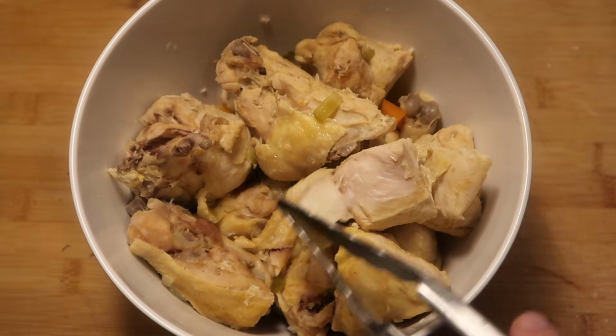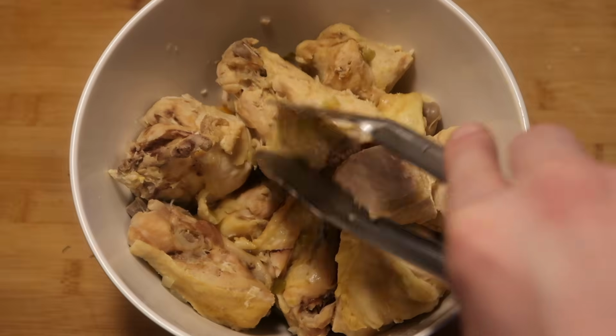But honestly, it's better that we're doing it this way anyway, because the chicken's gonna have to cool down before we shred it, and in that time we prepare our dumplings and let them simmer, and then it's gonna be perfect. You're gonna see, trust me. Believe me, I've tried before. You don't wanna pressure cook your dumplings. Do the chicken, which is gonna be super amazing and infuse the broth with amazing flavor, and then we'll handle the dumplings right after.